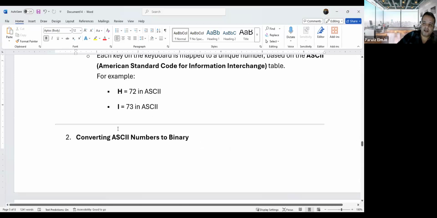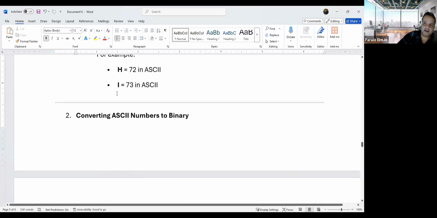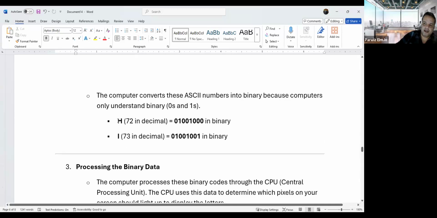So you can see that in your keyboard, H is equal to 01001000, and then I means 01001001. The keyboard already knows because it is in the table.